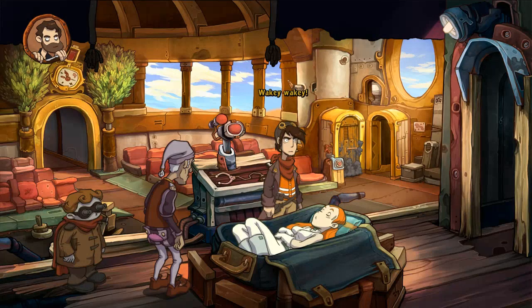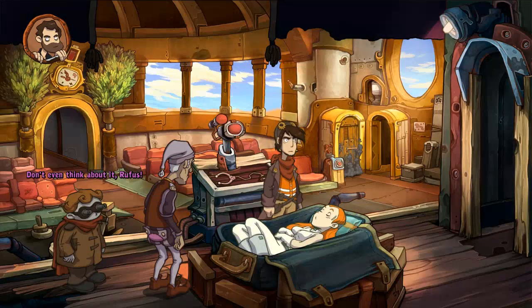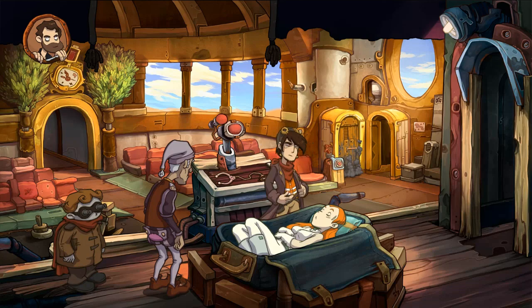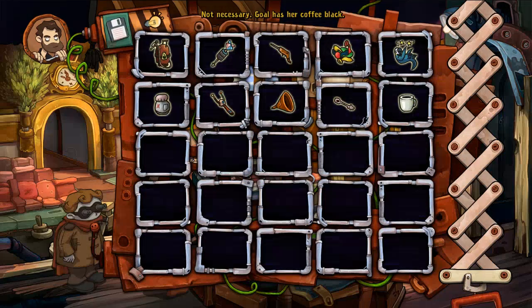Hey, go wait. Now you go stick the fun on him now. Don't even think about it, Rufus. It's mine now. Keep your hands off the Elysian, Rufus. But this situation calls for a funnel right there. What? No! What makes you think that? Oh, all right. But hey, one day you'll beg for a funnel and then, I mean. What in the north then? Necessary.